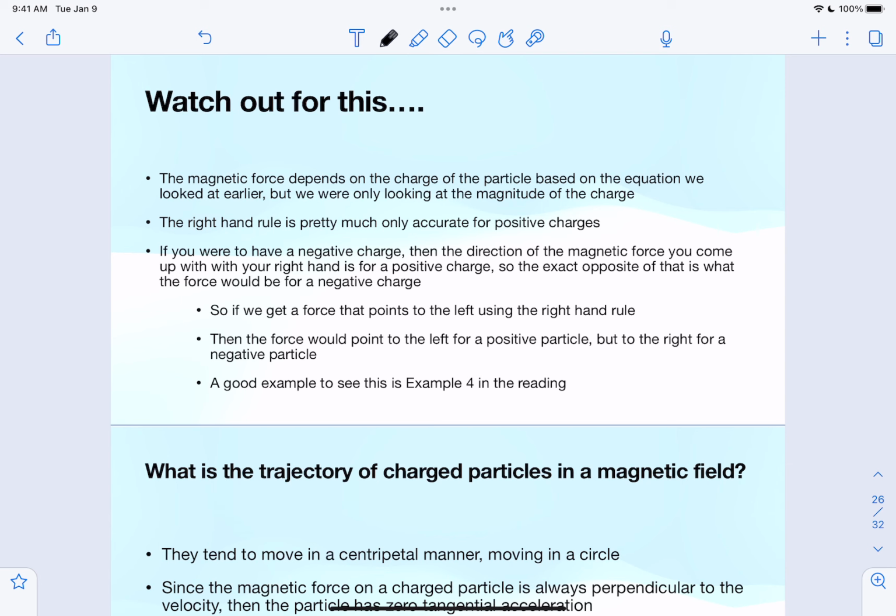Usually they're only asking you about the magnetic force, like direction and stuff. So if we know the velocity is upwards and we know that the magnetic field is pointing into the page, for example, so index finger is away from you, your thumb is pointing upwards, then the magnetic force will be pointing what direction for a positive charge? So thumb pointing upwards for velocity, index finger for magnetic field pointing away from you into the page, and then your middle finger is pointing in what direction for your magnetic force for a positive particle.